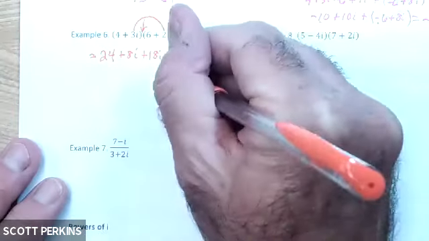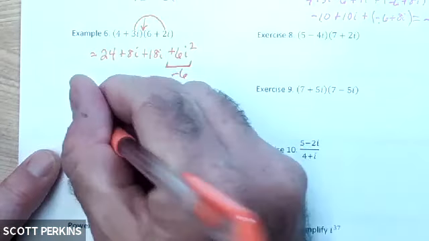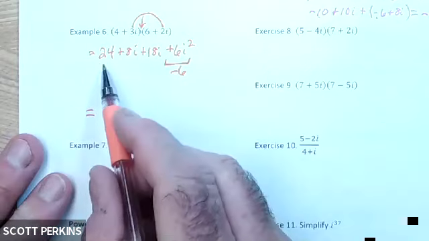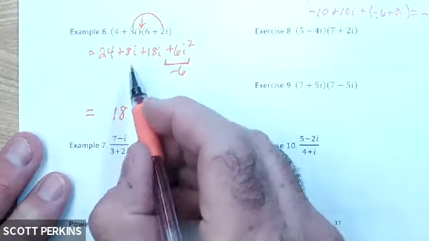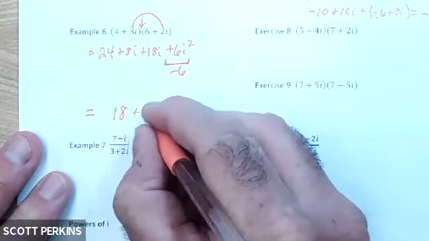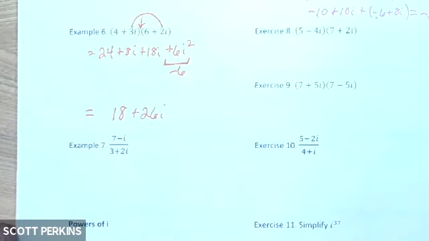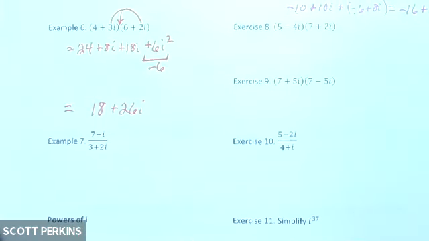-6. So I would convert that to a -6 right now so that I don't forget to do it, or I don't accidentally add that to the other i terms. Because remember, it's not a like term with the i's, because that's an i squared. So that i squared term becomes a real part. So here goes. I've got 24 and -6 for my real parts. That's 18. And then 8i and 18i is 26i. And there it is. First, outers, inners, last. So you've been doing that since middle school in your algebra classes.